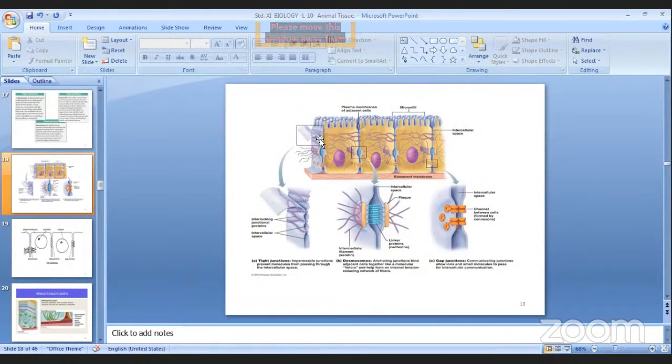You can understand this one. This is the tight junction. See here, the detailed diagram is given. This square is the focused area. This is the tight junction. See how they are attached over here. Then this is the desmosomes, that is, the neighboring cells, how they are connected here, right? And this window is for the gap junction. That means there are certain openings. See here, there is an opening through which communication from one cell to the other, or the paracellular material, can be transported from one cell to another.